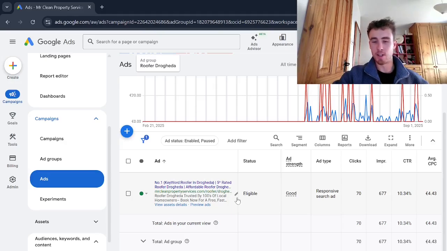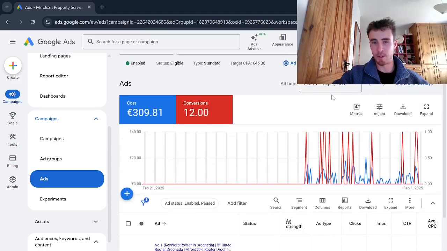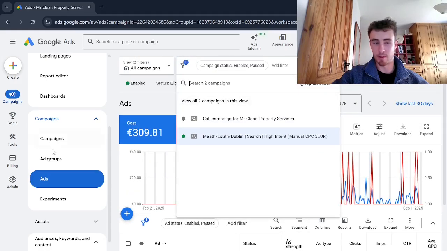For example, you might test out an ad where you might have nothing pinned and using all 15 headlines, or you have another ad where you have everything pinned, where you have keyword focus pinned in position 1 and an offer pinned in position 2. And you can use things like dynamic keyword insertion, like we mentioned earlier, or dynamic location insertion, where the location that they're based in will automatically appear as well. All of these things are going to help with your actual click-through rate, which will help with your expected click-through rate.